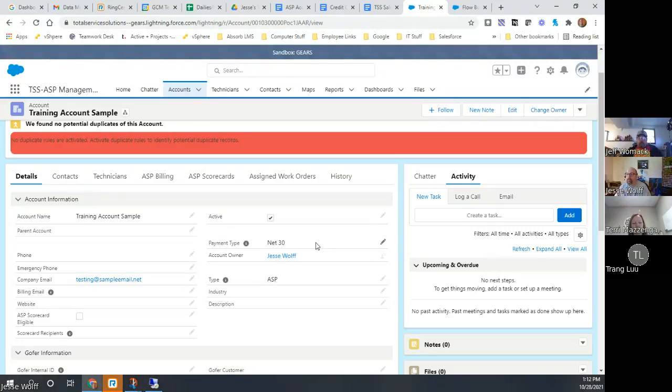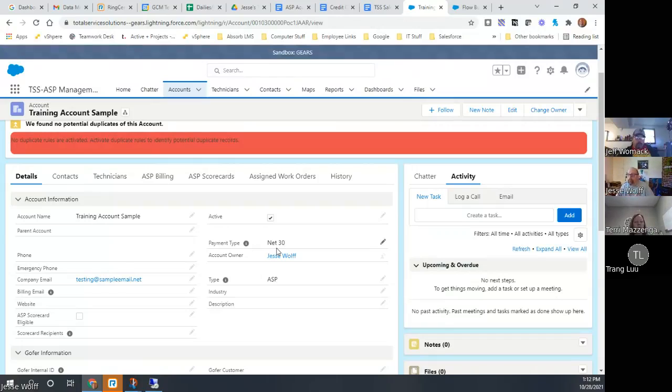If they say, no, you guys are net 15, first of all, Joan's not going to accept that. But if they do, you could come in here and change that. Or if they say, we'll give you 45 days, you can come in here and change that. That's the accounting terms. You don't necessarily have to worry about it unless it's different than net 30. And typically accounting will take care of that. All right.